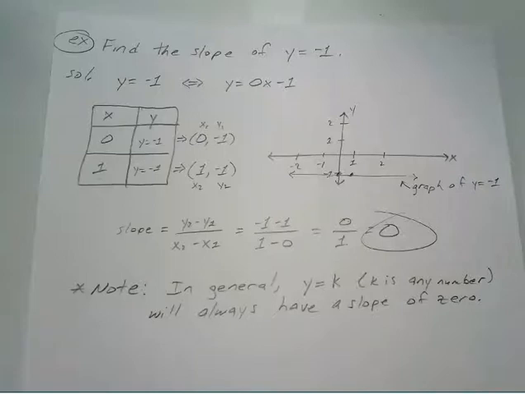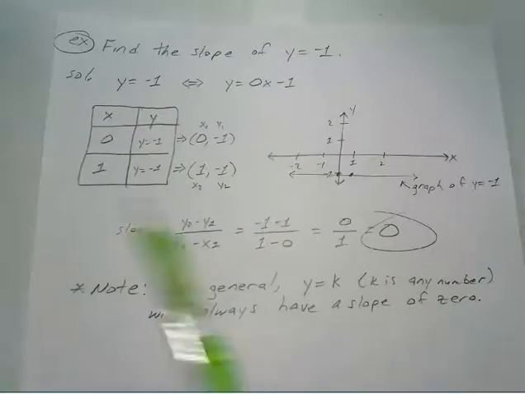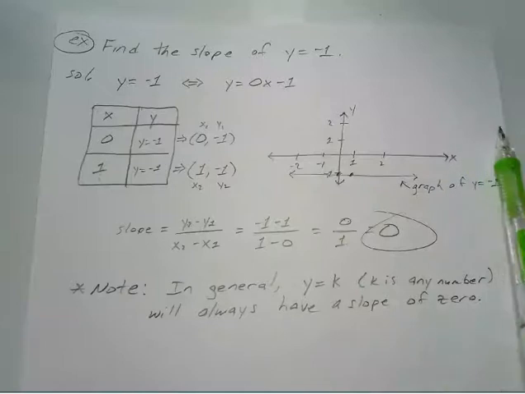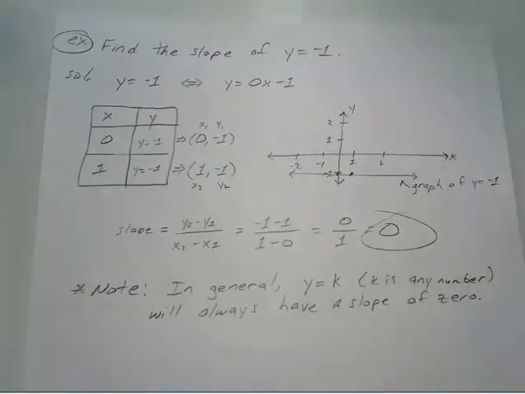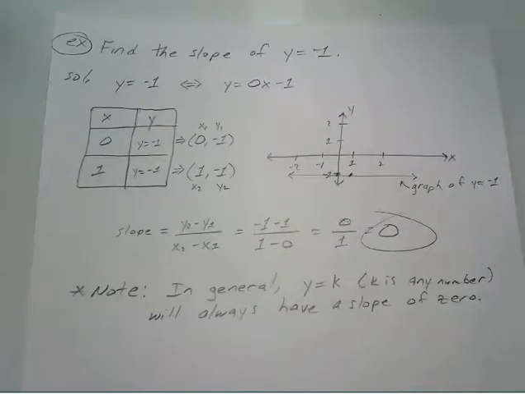Okay? So if I ask you to find the slope of y equals 20, it'll be a slope of 0 because it's just a horizontal line through 20. If I ask you to find the slope of y equals 18, it'll be 0. If I ask you to find the slope of y equals 3,847,000, however big the number is, it will always have a slope of 0, because any straight line going from left to right doesn't go up, it doesn't go down, it's just a straight line across.